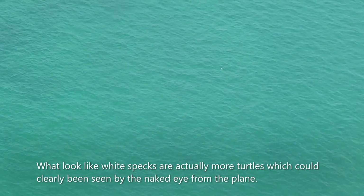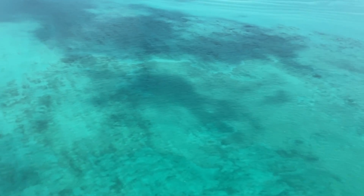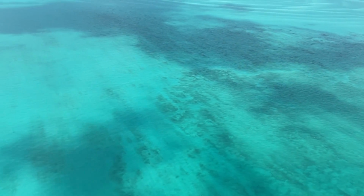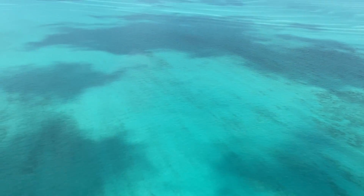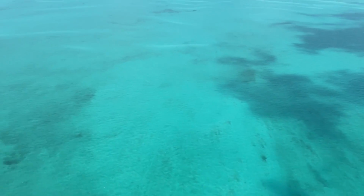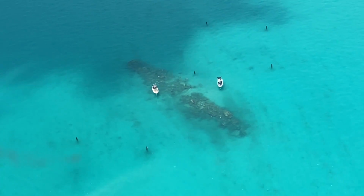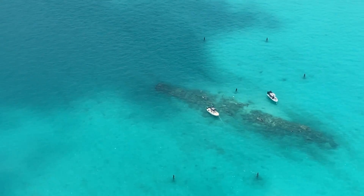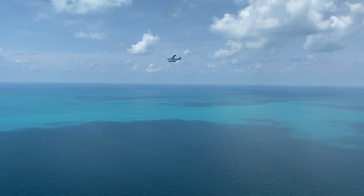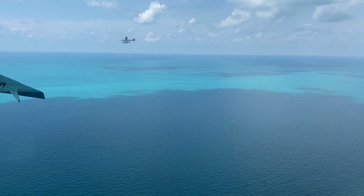The exciting part is that past here is where there's actually a pretty cool shipwreck. Off the flight path, there is a sunken Spanish ship, but we obviously didn't see that. But as we were heading towards Tortugas, we did see this shipwreck here. Now, this shipwreck was actually looking for the sunken ship that had all of the Spanish doubloons and treasure on it. And apparently, people still find emeralds and doubloons around that area. We thought it was pretty cool. We were almost racing the other seaplane right there, but look how beautiful that water is.